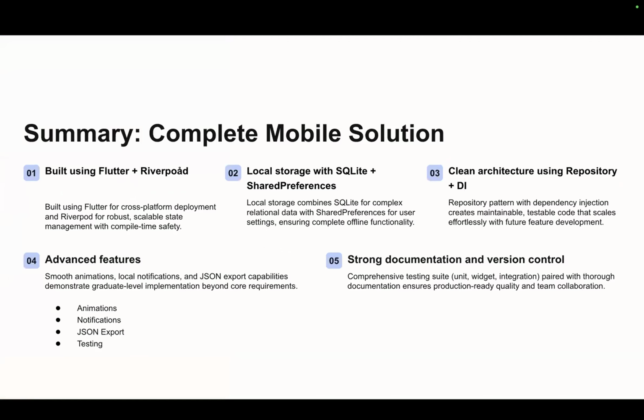And to conclude, we developed a fully functional offline mobile application using Flutter and Riverpod. We used SQLite and SharedPreferences for data management. And we also followed clean architecture principles with additional features like notifications, animations, and structured testing. So, yeah, thank you. And I would like to share my screen and show the application.